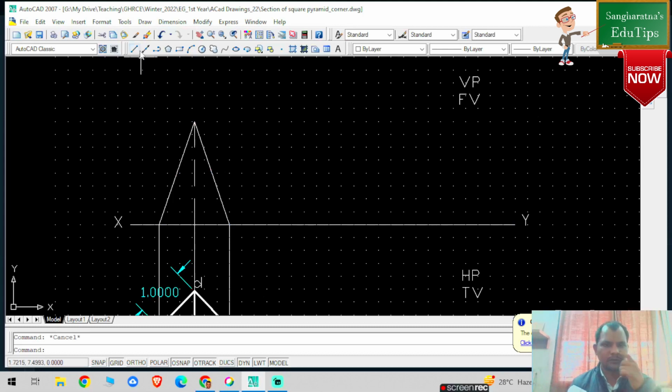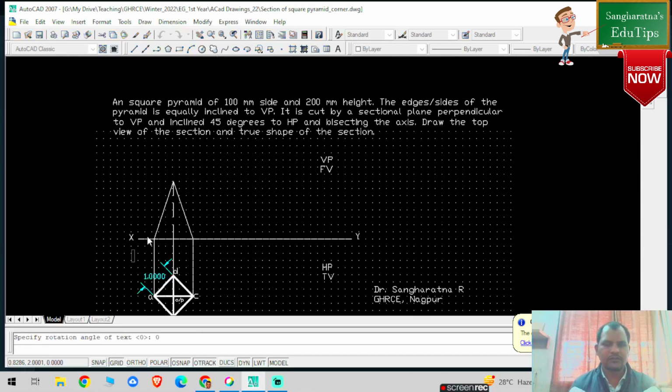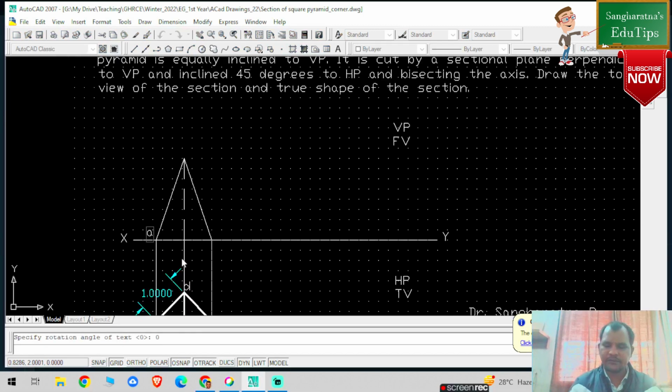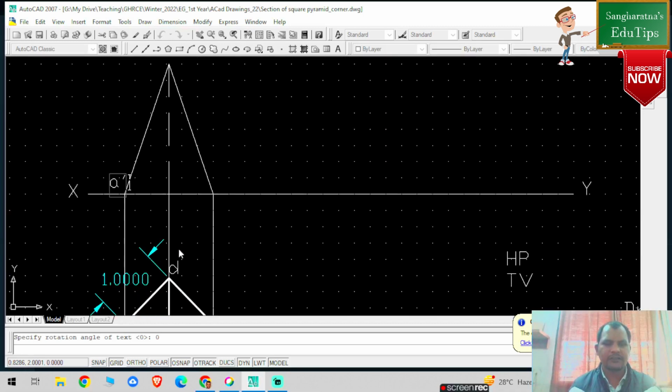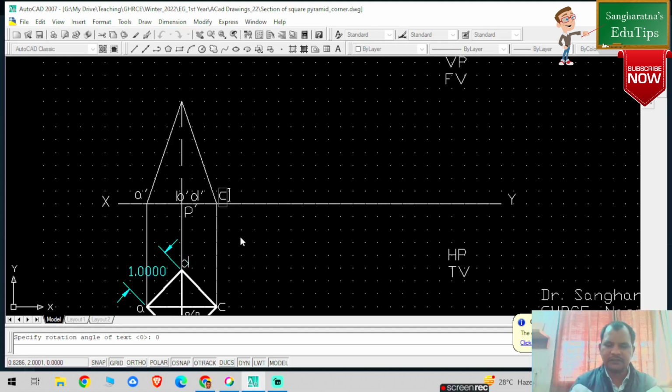Now I can give the naming text, selecting any point on the screen, point 2, rotation angle is 0. So this is my point A dash. This particular point is my B dash D dash, and this particular point is my C dash.